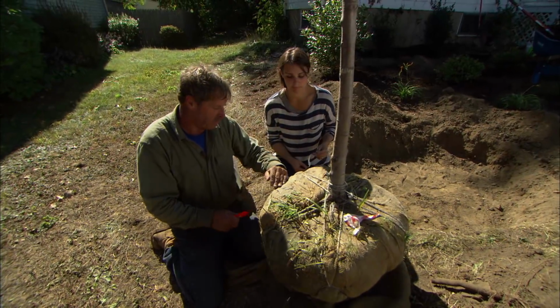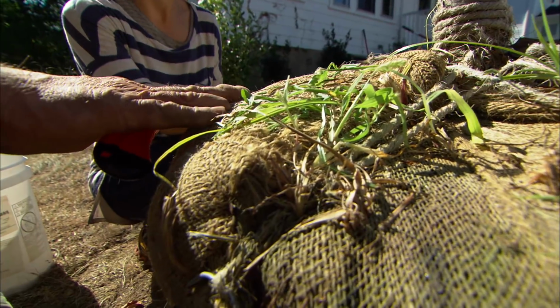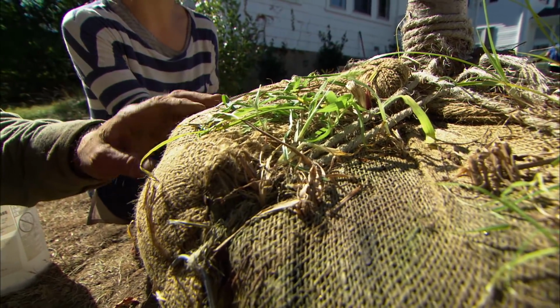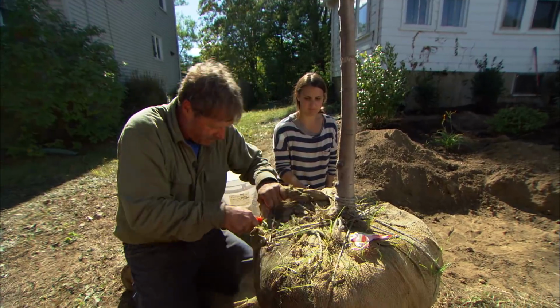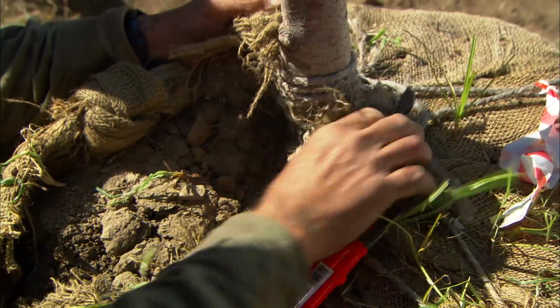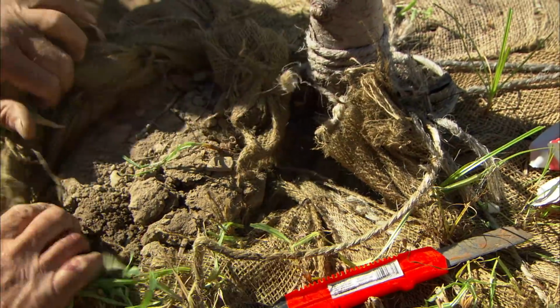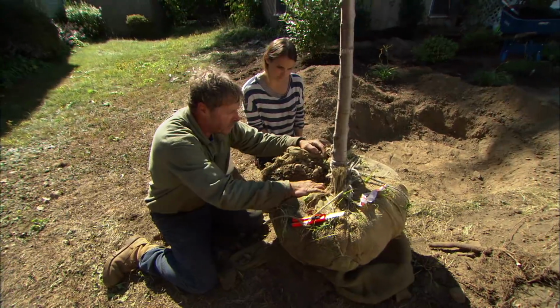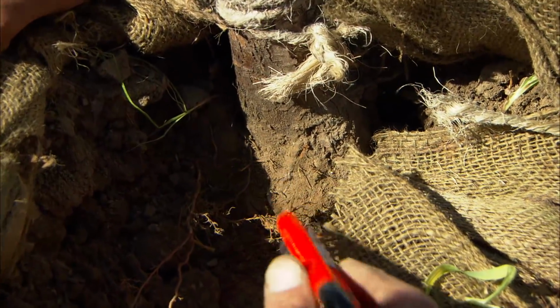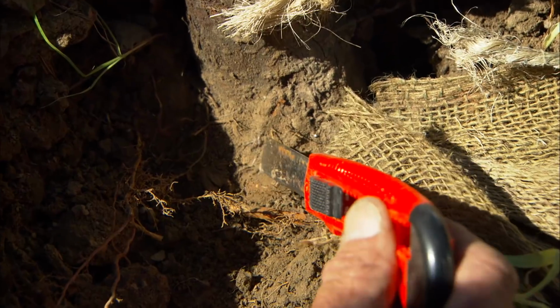Most people would just measure up to here and call that the height of the hole, but that's not true. We have to find the root flare, and it'll probably be not as deep as this. So we got to take some material off, which will make our hole shallower. So let me cut some of the strings off first so I can get in here. If you look right here, you can see where the trunk starts getting wider. That's the root flare. In fact, I can see one root right here, a big root coming off.